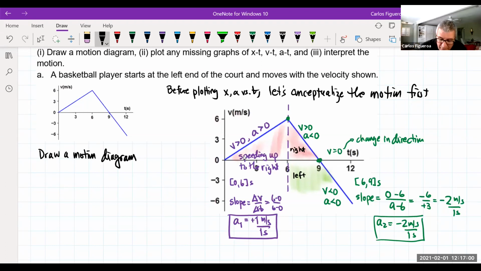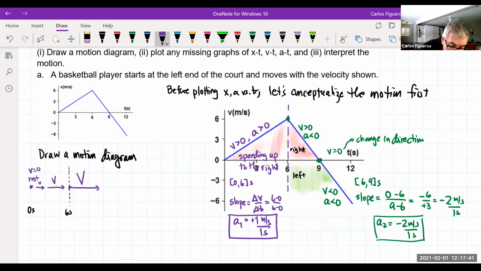So if I'm drawing a motion diagram, let's look at the first one here. I'm seeing here, I start from rest. Here's my rest. And then what do I do? I speed up. I'm going to speed up to, let's say, this point right here. Now note, even though this is 6 seconds, I'm only drawing 3. So this is 6 seconds, this is 0 seconds. Should I draw 6? Yes. But I'm not going to, because we're trying to get a pictorial image of what's going on.